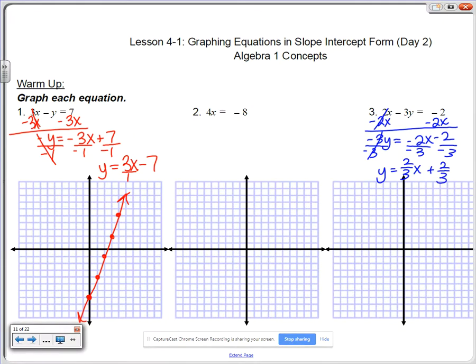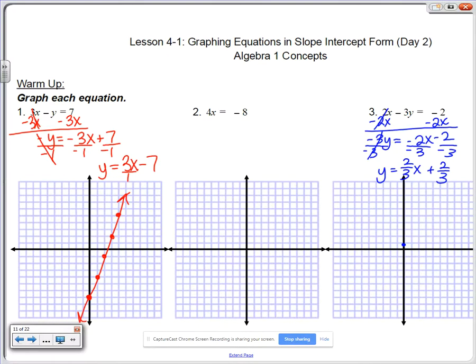So where should I begin? 2/3. Now, folks, is 2/3 a nice number? No, it's in between, isn't it? So I'm going to start 2/3 on the x or on the y? On the y-axis. And 2/3 would be about right there. How is that for everybody? If my first point is an in-betweener, all the rest of the points should be an in-betweener.